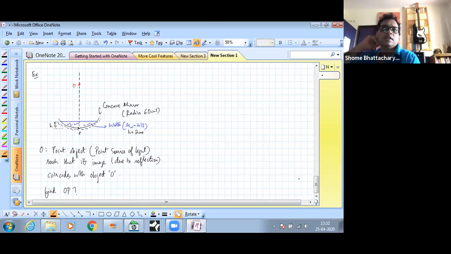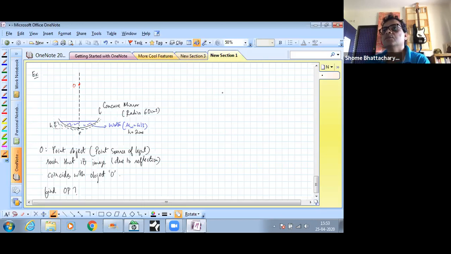As a hint, whenever we want the final image to coincide with the object in a system, we always want the rays to retrace their path. Only then can the final image coincide exactly where the original object is. So the final rays coming back into air, after going through this whole system and reflection, should retrace their paths. When does the path retrace? When there is normal incidence at a mirror. That means the rays incident at a mirror should be incident at 0 degrees angle of incidence.